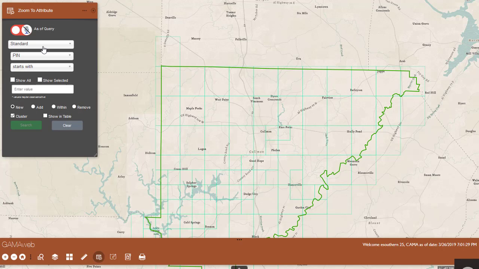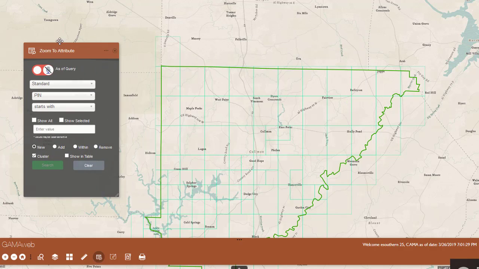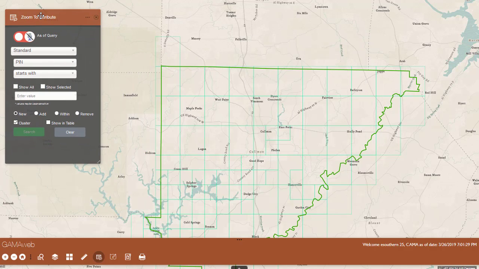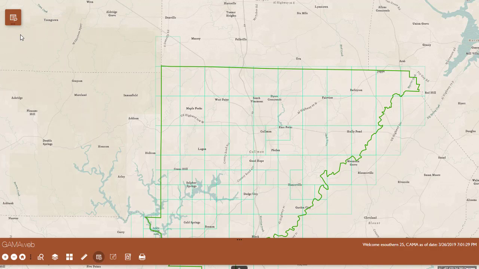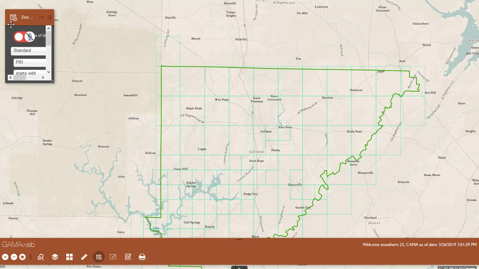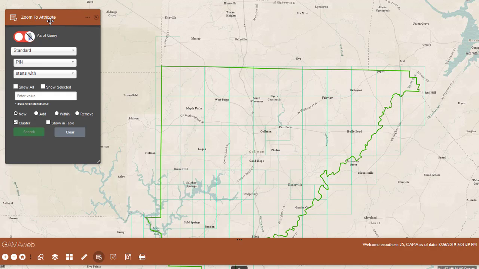Once you load it, you'll notice at the very top here, one thing you can do is move this around if you want to, kind of place it around on the window. Another thing you can do, you can also minimize this, so while you're in the tool you can actually close it to give yourself a little more real estate. Just click back on it, it'll open back up for you.